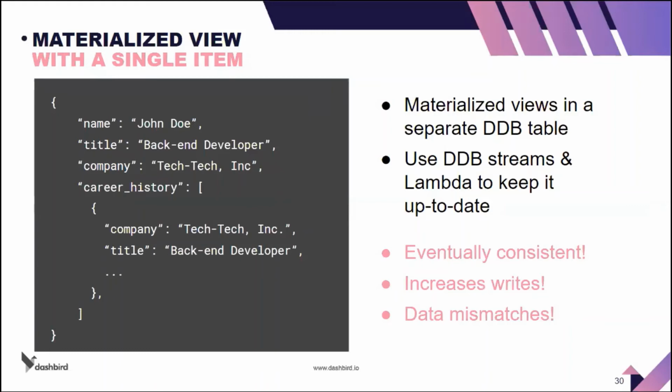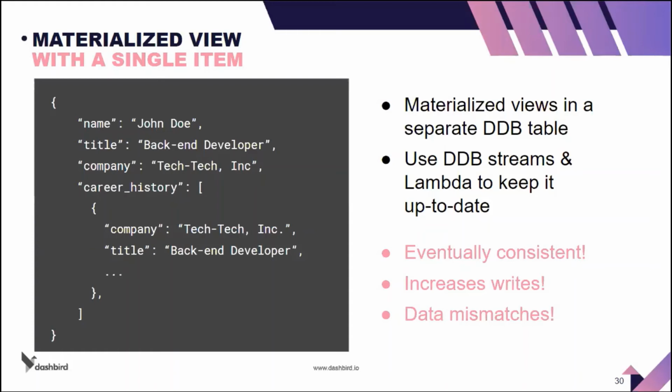And then we can use DynamoDB Streams, for example, and Lambda to keep the materialized view up to date. We can store this materialized view in another DynamoDB table, or perhaps in an S3 bucket, where we can store JSON views of a profile. If it's public information, you can even put a CloudFront distribution in front of this S3 bucket and distribute information in a very fast and cheap way through CloudFront.